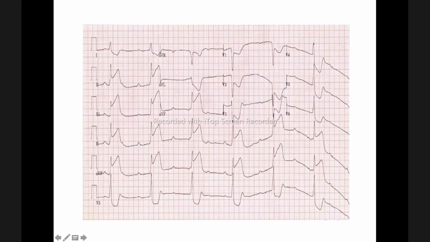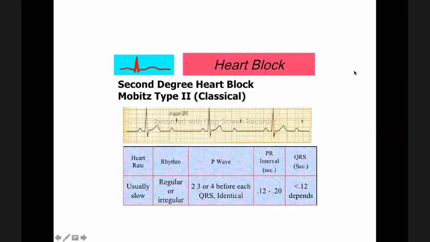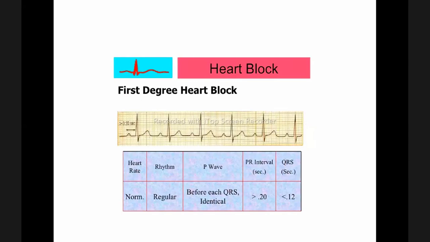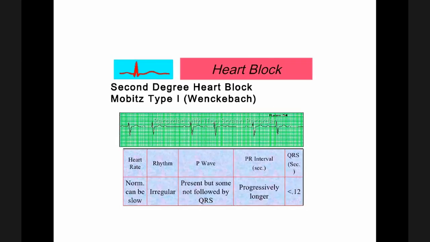Anyone else? Doctor, is it okay if you go through Mobitz 2 heart block again? Mobitz 2, okay, that's fine. One is clear. One is just a prolonged PR interval, first degree, rather. The PR interval is the one that is prolonged. That's all. And we said this one you don't normally treat, okay? The second degree has got two types. There's Mobitz 1 or Wenckebach, and then there's Mobitz 2.